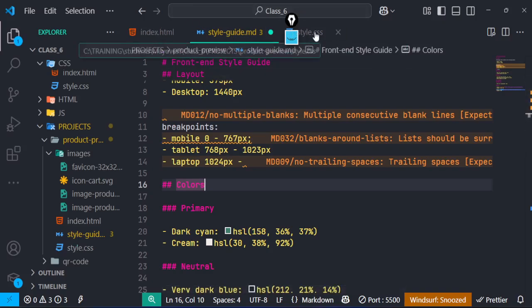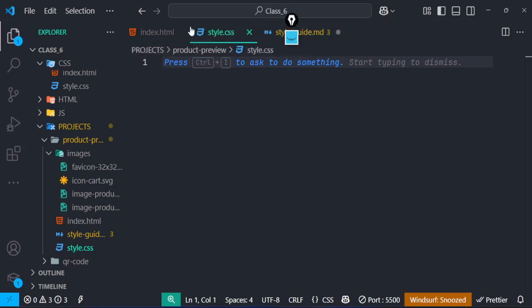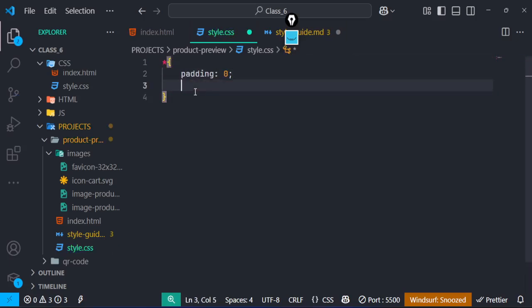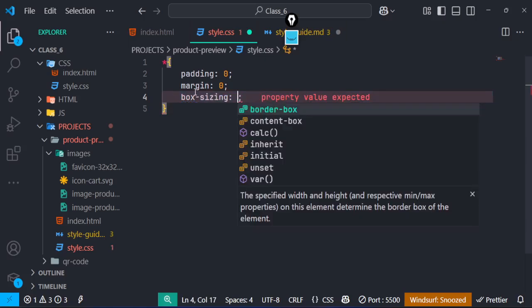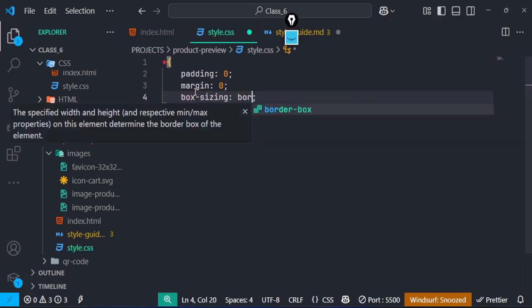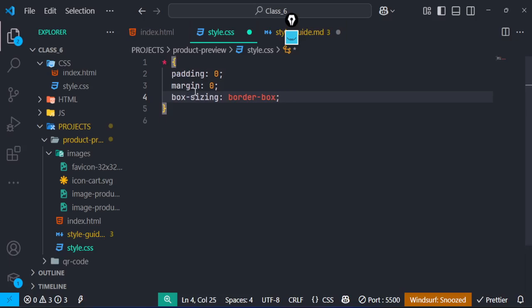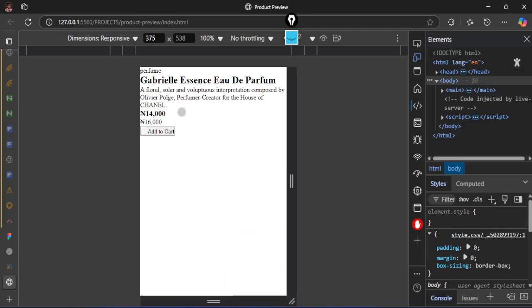So now let's go back into our style, and we start with our basic stuff that we normally do. We need to do our P0 to reset our padding, M0 to reset our margin, and the box sizing to border box, which I already explained yesterday in the video of our first class on the design. This is going to reset some of the elements that we have on the screen. As you can see, all those default spacings are now gone, and we have the basic stuff.